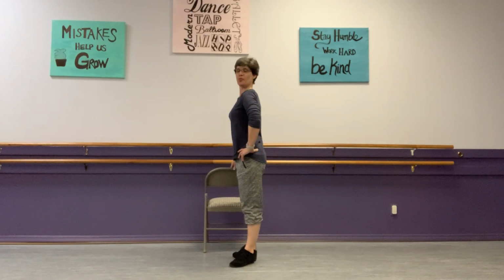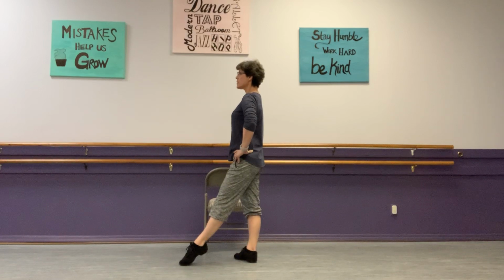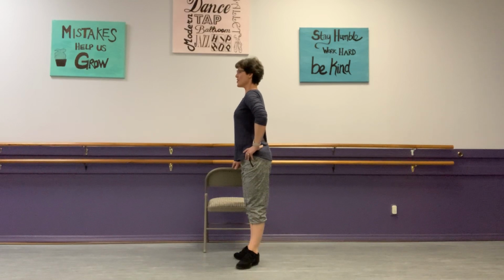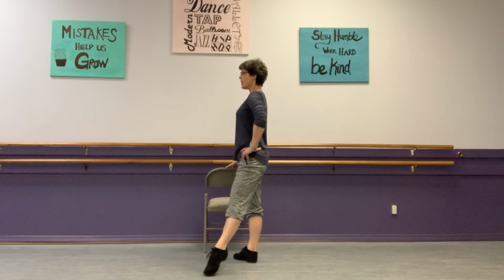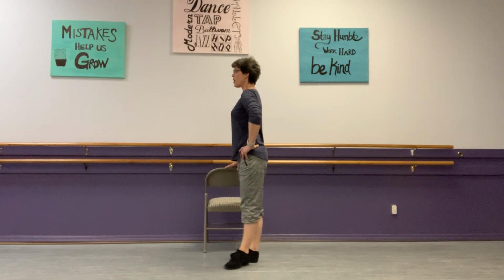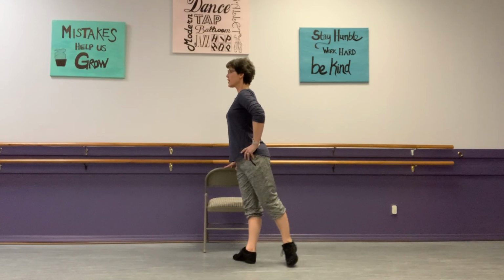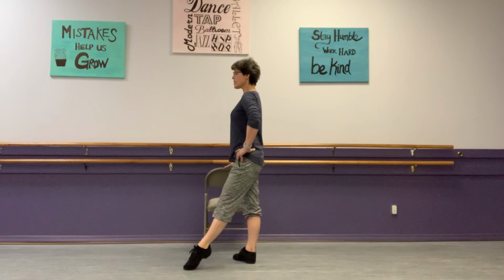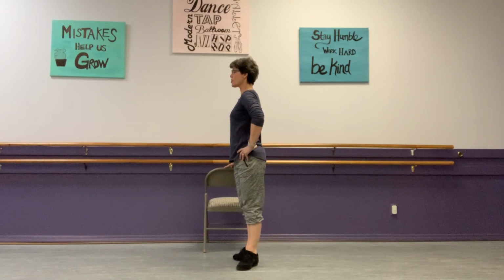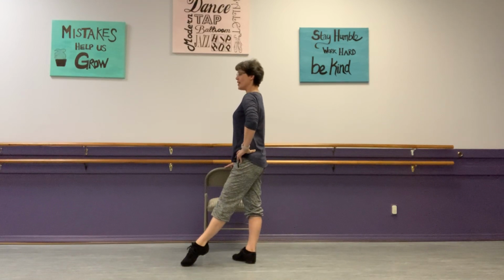We'll do our left leg now, friends. Good job. Keep that back nice and tall. We stretch front, then side, and back, and we go to first. Front, then side, and back, and first. Two more. Front, and side, to the back. Close first. Last one. Front, and side, to the back. Close in first. Go back, then side, and front.